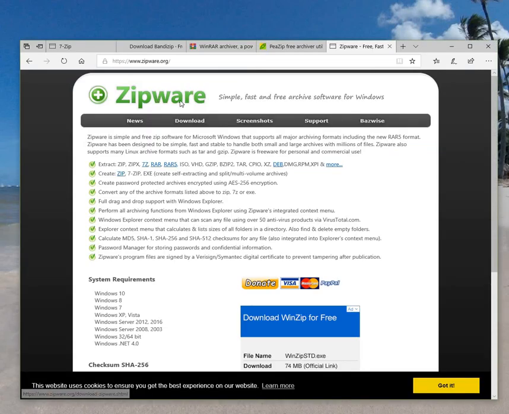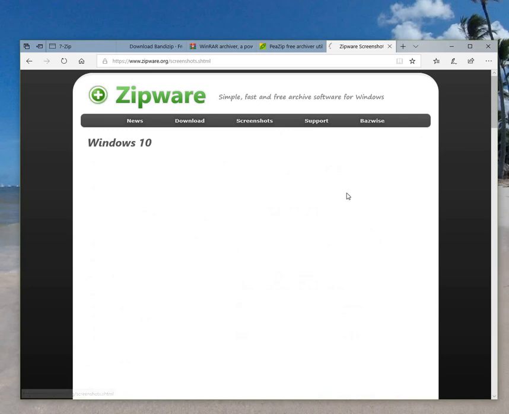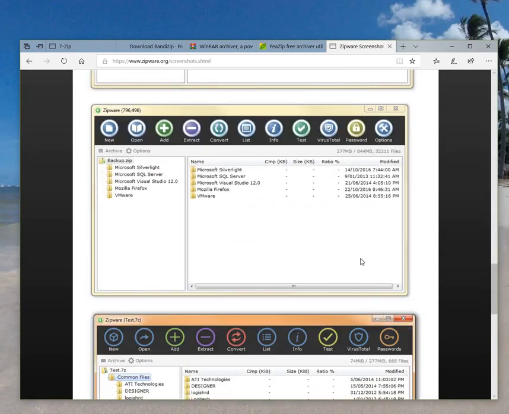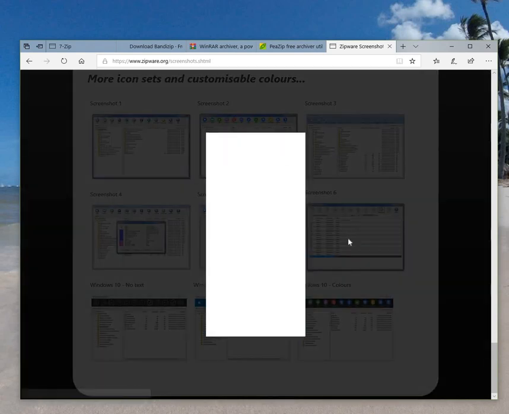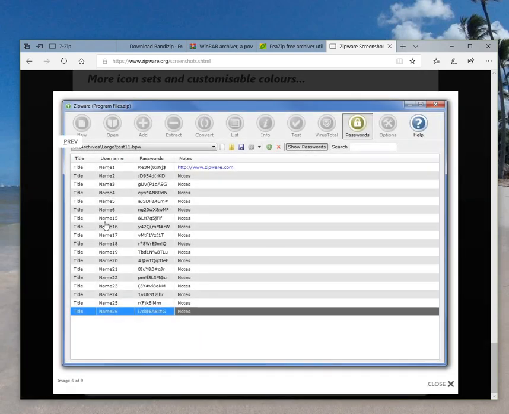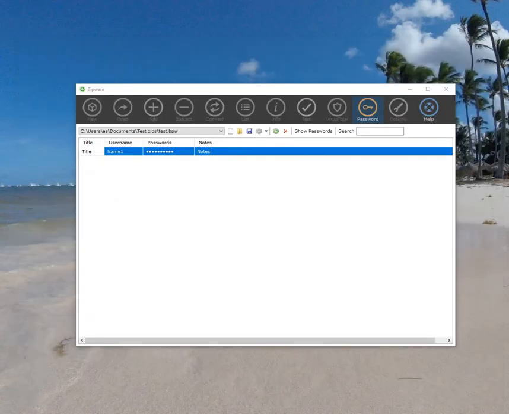If you go to the Zipware website, on the screenshots, scroll down to screenshot 6, which shows you how the password structure looks. You can change the names, and these are the passwords, and in the notes you can add URLs and any notes you want.